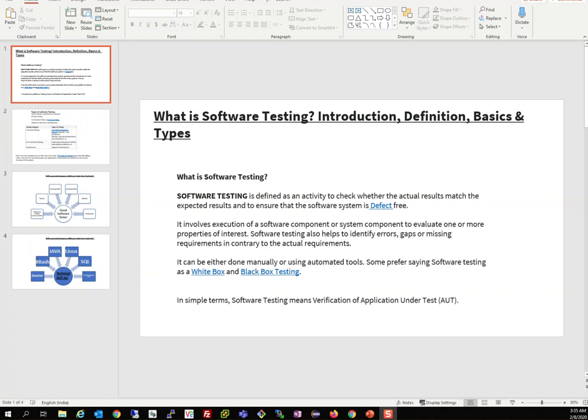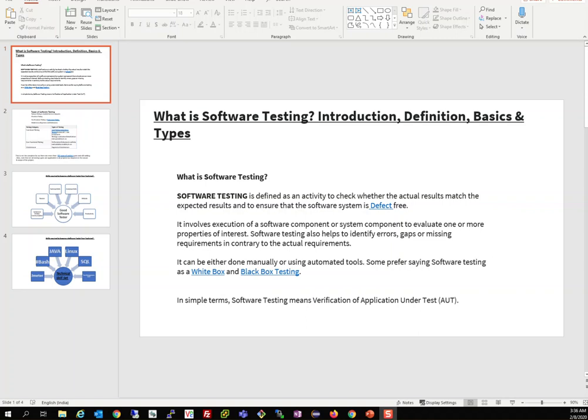Okay, so now what is software testing? Software testing is defined as an activity to check whether the actual results match the expected results. It's very simple. Let's say you are planning to test one mobile. You are hired in some mobile company, and as a tester you have to test that. So what will be the tester's role exactly? If the company has put forth some acceptance criteria like, if I click the green button, then the call must be received. If I press the red button, the call must get disconnected. So this is really very basic testing.